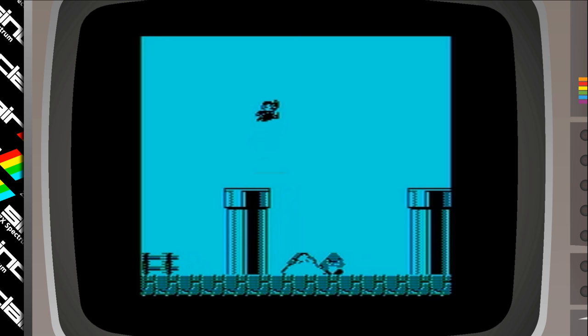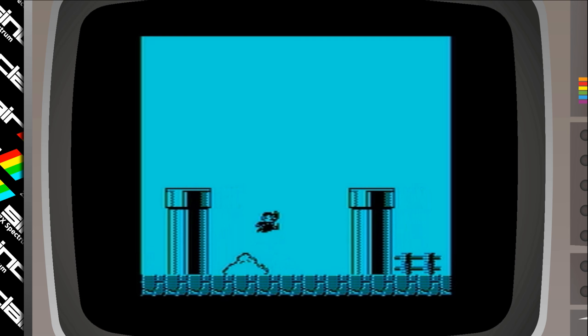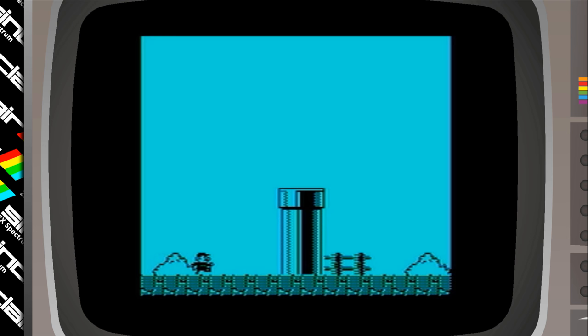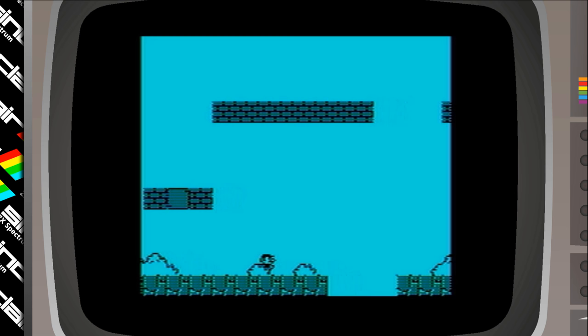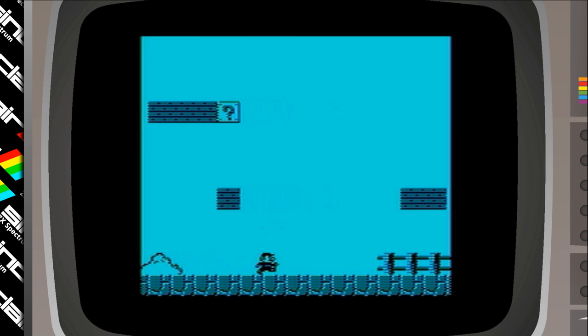We've got double enemy smash. I like that. This is a demo, so I think there's only three levels on this, but impressive nonetheless. Whoa, mid-air squash. That was some skillful, lucky, fluky work there. This is really weird playing this game with the QAOP. It's weird playing Mario on a keyboard, in fact.